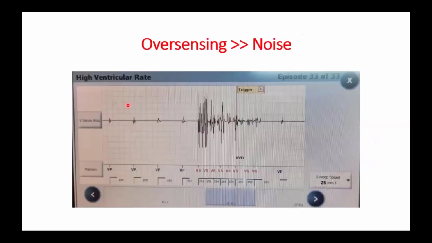However, if it's a matter of noise in the lead, we should consider evaluation of the integrity of the lead, and if the patient is pacemaker dependent, we may consider replacement of the lead with another one. Also, we can try programming it to a less sensitive value. So this is another example where the problem is noise, and it's most likely a lead problem.